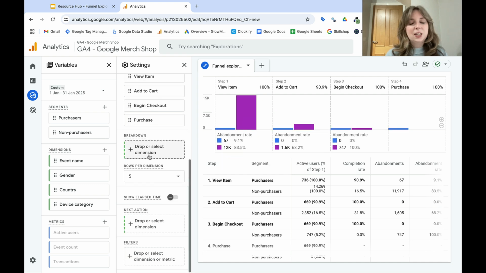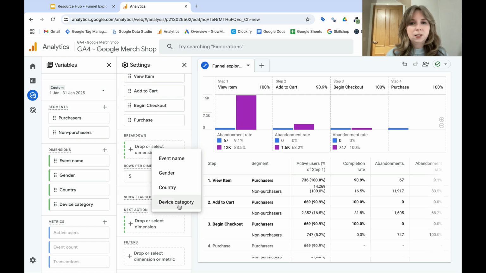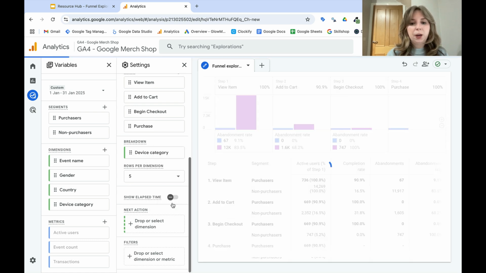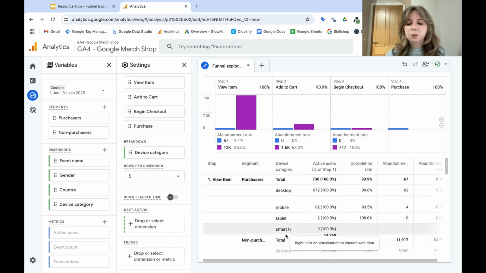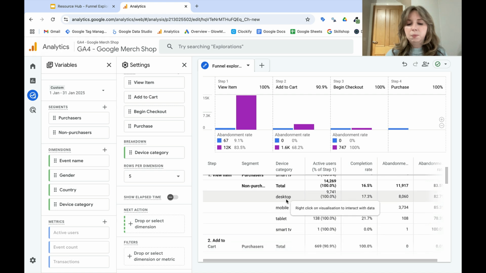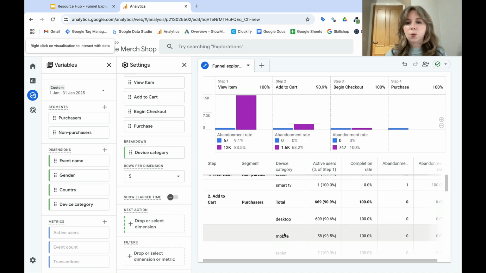You can also add a breakdown dimension. Let's break down this data by device category as well. Now we can see purchasers by desktop, mobile, tablet, and smart TV, and the same for non-purchasers for each step.